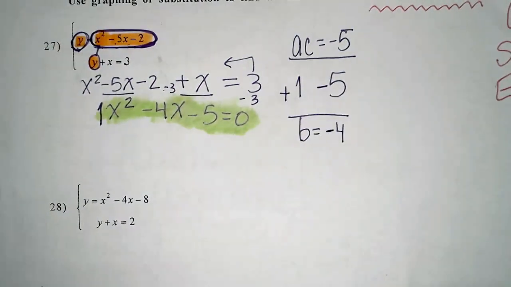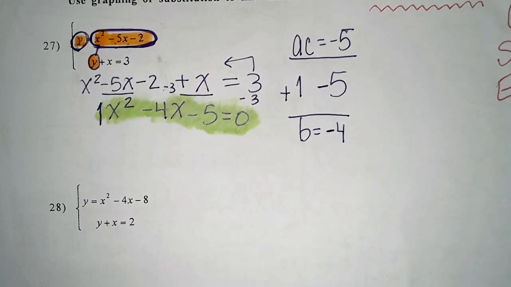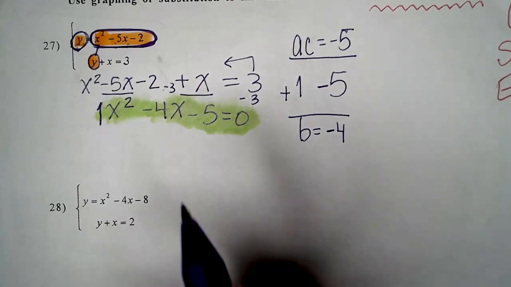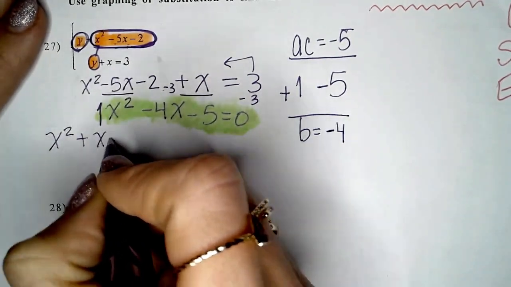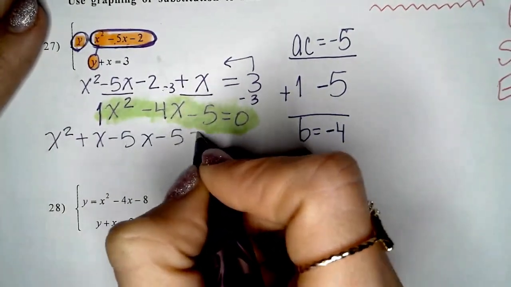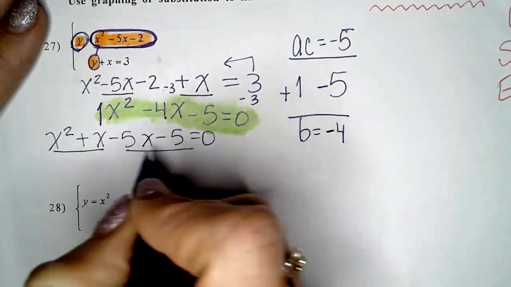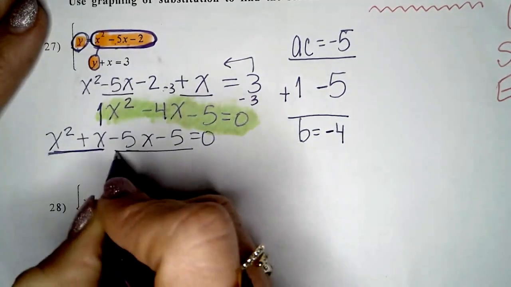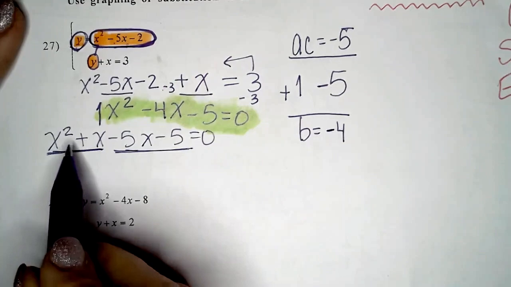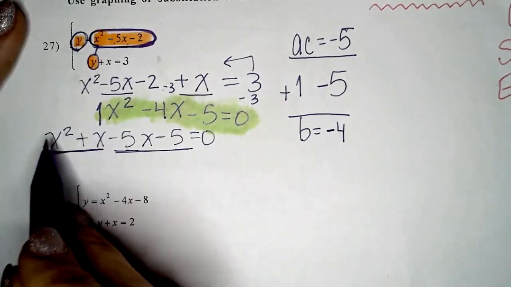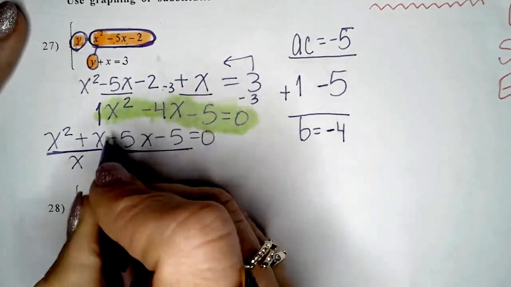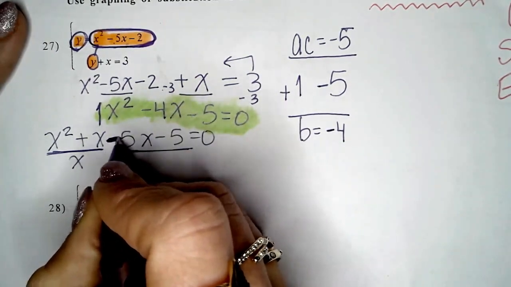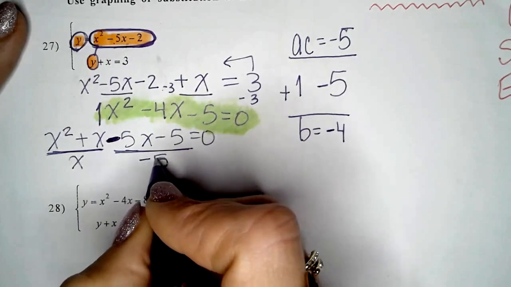Good. Now, Armand, what do I do with those numbers to set up my next line? Plug them in. Okay, can you tell me what to write? x squared plus x minus 5x minus 5 equals 0. Nice. Then we factor by, what's the name of this method? Grouping, good. Sahai, what's my greatest common factor out of these two right here? Good. Avery, what's my greatest common factor out of these two here? Yeah, okay. Please all try to remember that.